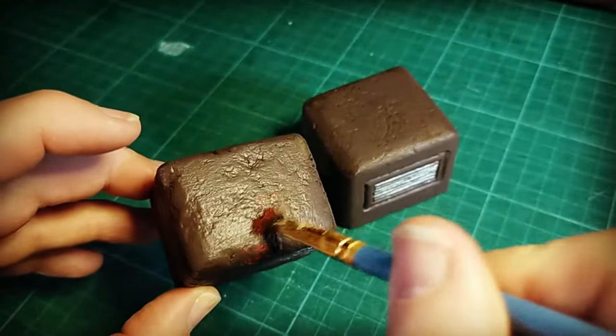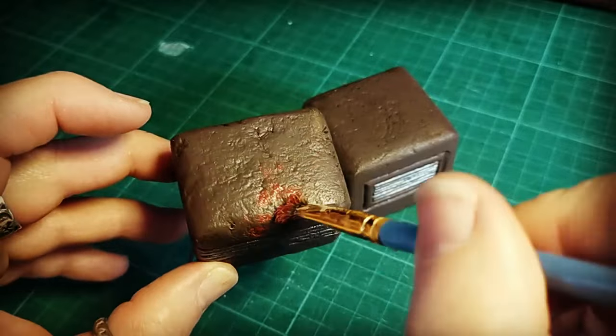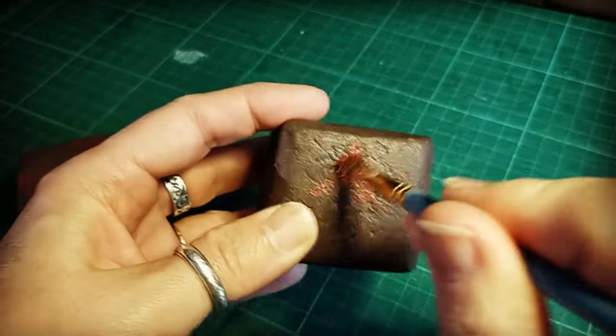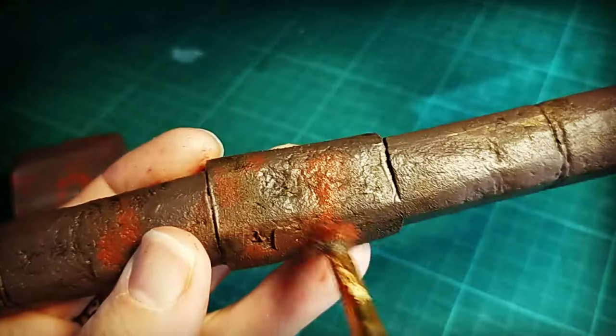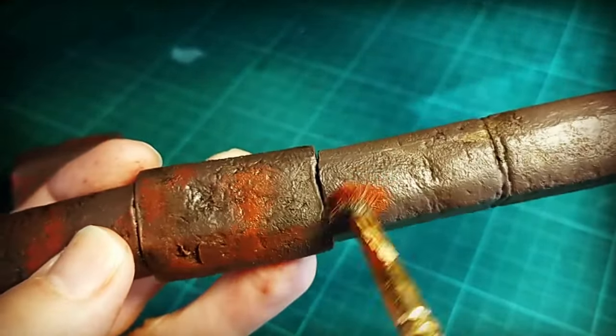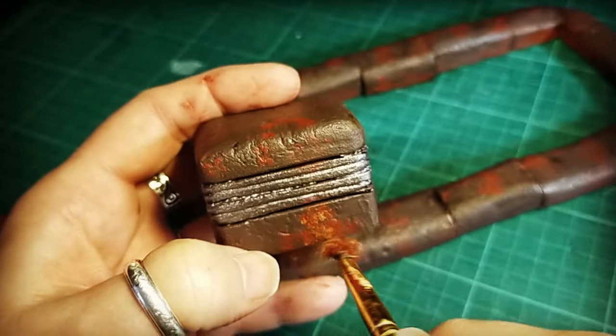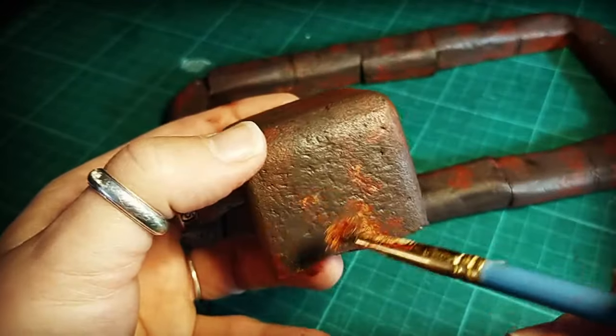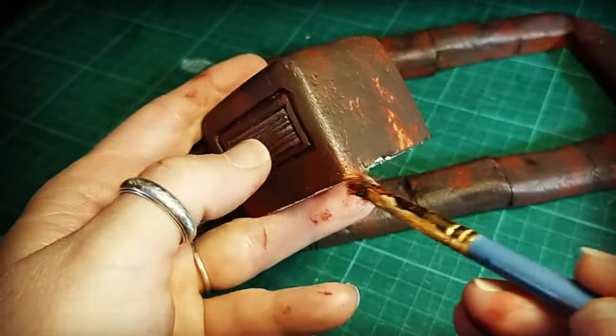I just very crudely did this as well, just stippling some reddish tones onto the surface. And then after I've done this one, I'll just get a slightly lighter colour and just sort of work my way inward with it. You could end up doing probably 3, 4, even 5 different tones building up if you wanted to be super detailed with this.